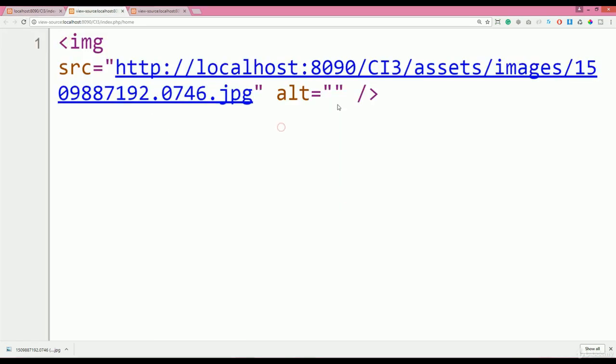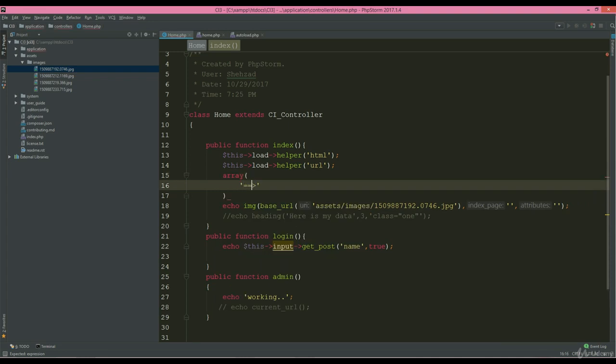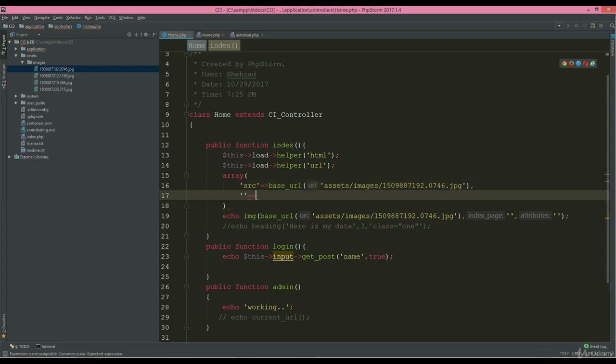So here is your image, alt type. You can pass an associative array inside here. Here is your associative array, and you can say src, and you can pass this here, comma separated. You can say what is the alt.